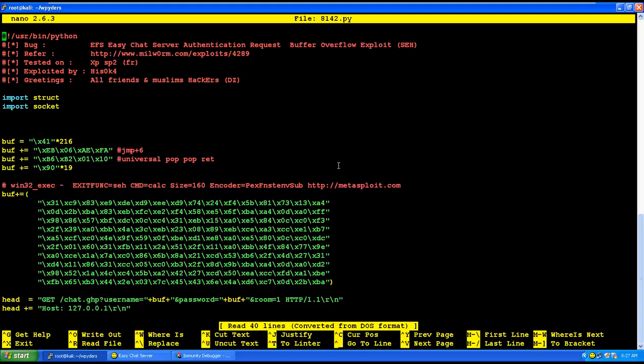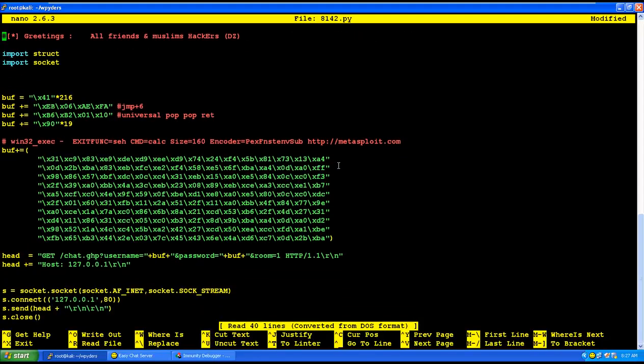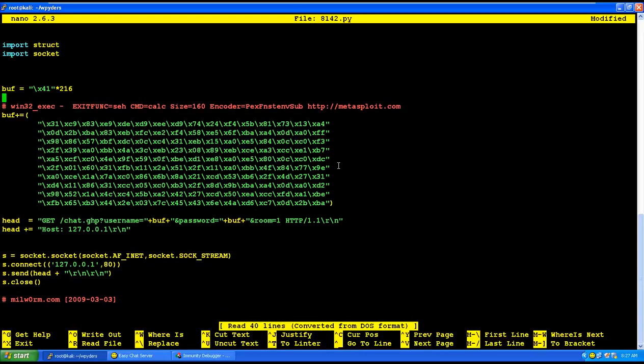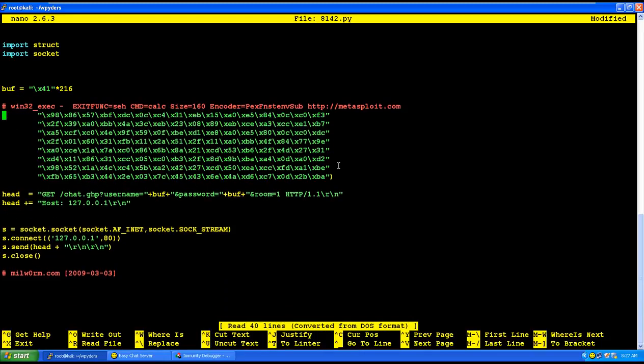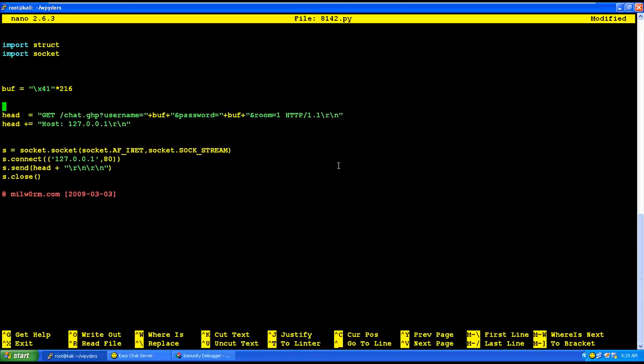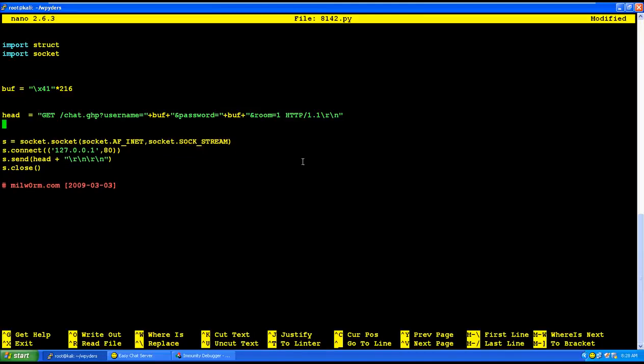If you open this file, I can see a lot of things. So let me remove everything and we'll start with the basic script. Some comment sections I have deleted. Two modules are imported, let it be. Then we will start with sending junk characters. The payload I have removed, this comment section too. By looking at this header, the attacker is sending junk characters against username and password. So I'm assuming the vulnerability is in either the username or password field. We'll keep that as it is.